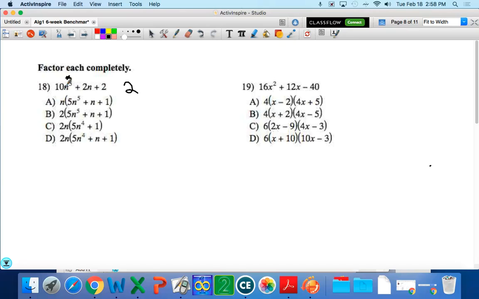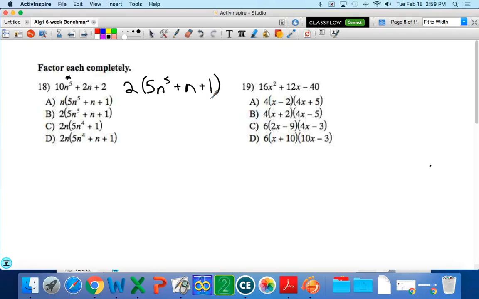Well, this has 5 n's. That's a lot. This has only got 1. And this one has none, meaning we can't take an n away from everything. So 2 is the only thing dividing out. Now it's just damage control. What do we leave behind? 10 divided by 2 is 5. The n to the 5th power has to stay. 2 divided by 2 is 1, so this is just n. And 2 divided by 2 is 1, so it's just plus 1.